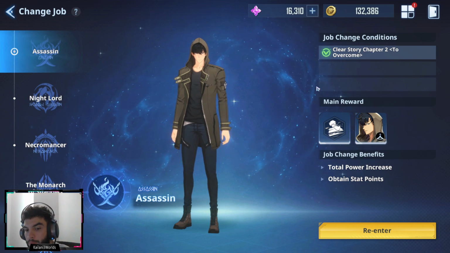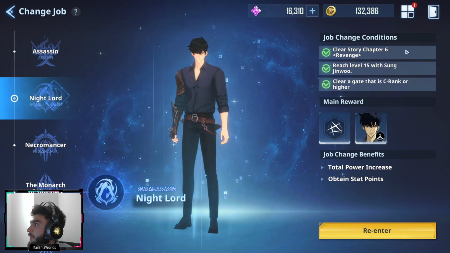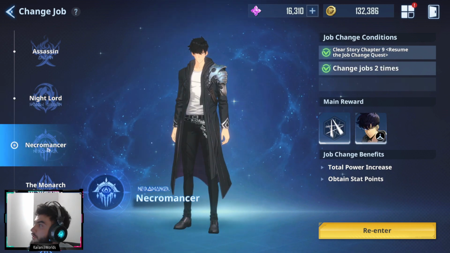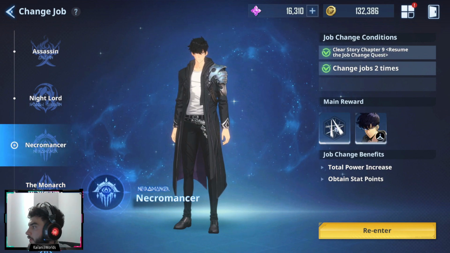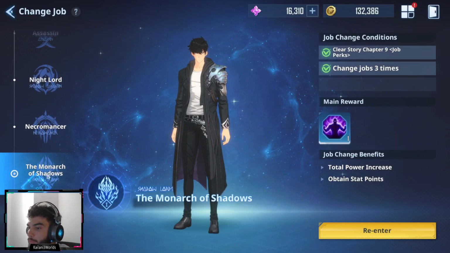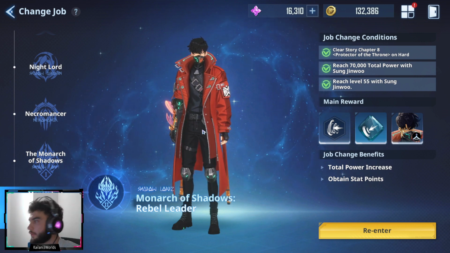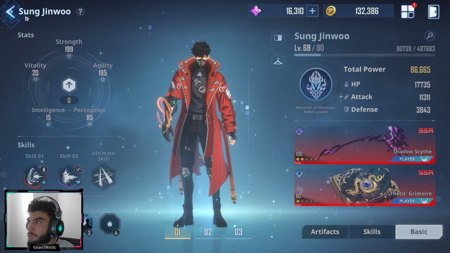So basically, while playing the game, you unlock new job changes for Jinwoo, and then you have the job change conditions, like a certain level, certain power, and certain story part. When you reach here, you unlock these two at the same time, and then you get a new ultimate and a blessing stone, which we'll talk about in a bit. And this is the last job change for now, the new one that just came out today. So yeah, this is the job change. You also get stat points, and you get stronger when you change your job.